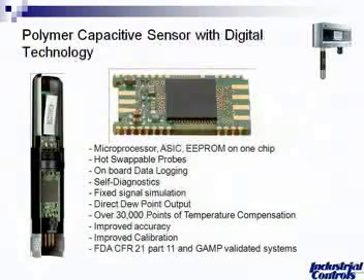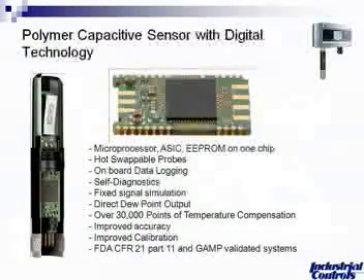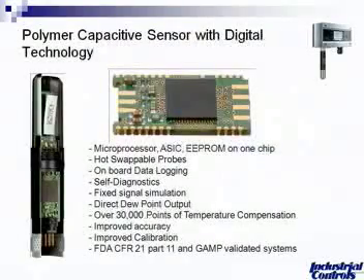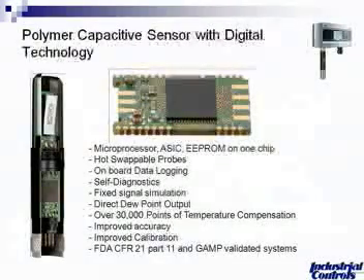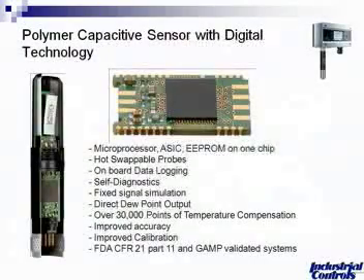We can now easily eliminate temperature effects. On this particular probe, there's over 30,000 points of temperature compensation. That means not all applications are at 20 degrees Celsius. Sometimes they're at 40 degrees Celsius, or sometimes they're in cold rooms down at closer to 0 degrees Celsius. Every sensor has temperature effects, but now we can compensate for those effects by adding in temperature compensation on the probe itself. You now have improved calibration capability where you can do multiple points at once.